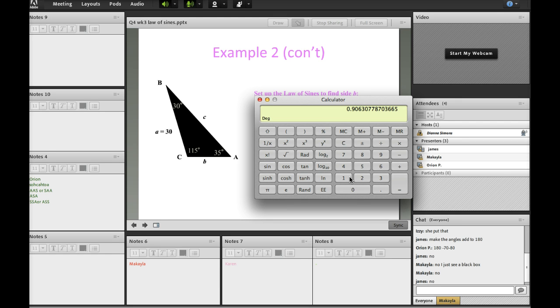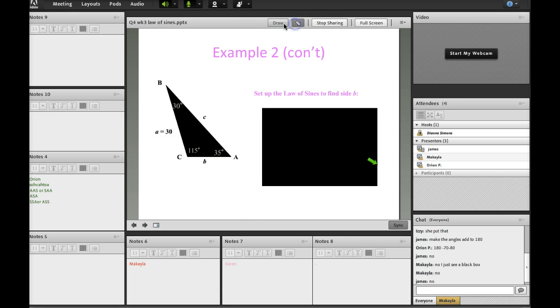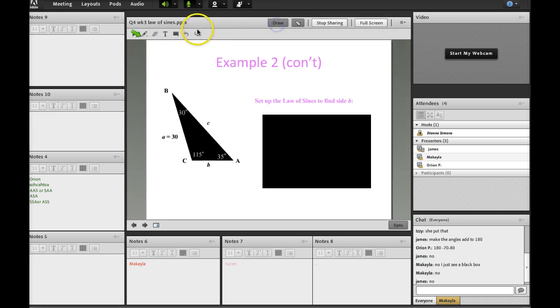Are you guys doing this? Orion's giving me paper because I was just going to use my calculator. Okay, thank you. So, let me see. I'm going to try and write, which I doubt I can do. I'm going to use this to write, but I have to use my paper to calculate. Okay, are you ready? You guys got your calculator, your piece of paper?